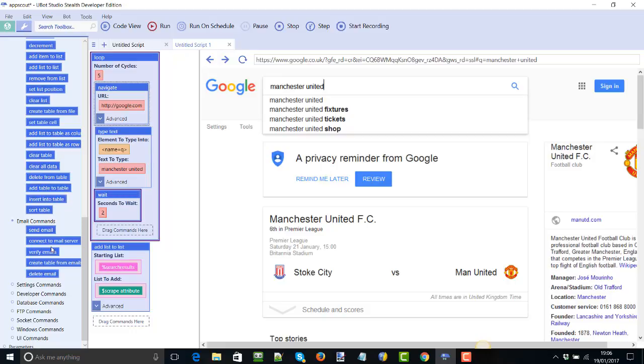So you know when you sign up to things and websites will send you a verification email, then you've got to go and open your email and verify it. Well, this command here will do that automatically for you.